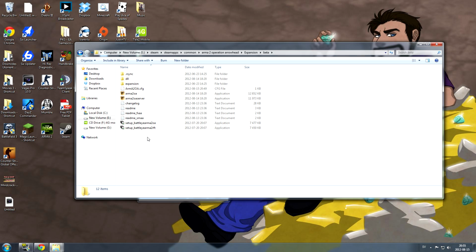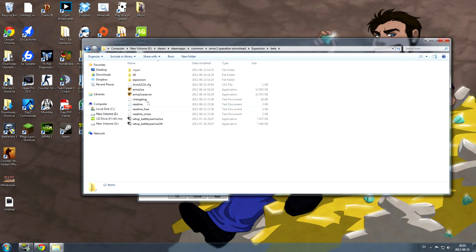If you don't know how to install the beta, it's actually very, very simple. All you do is Google ARMA 2 beta patch and you're gonna see like a white and green window with a ton of different kinds of betas, and all you do is download the latest one that's highlighted and click install, and then it installs itself. It's extremely simple. If you still don't know how to do it, I recommend going to Psy Syndicate, aka Lewis's channel, because he actually has a video showing that in detail, even though it's very, very easy. But I know some people might have a problem with it.